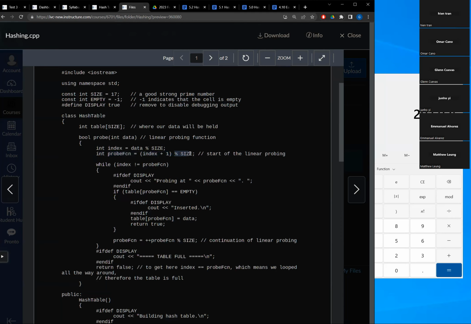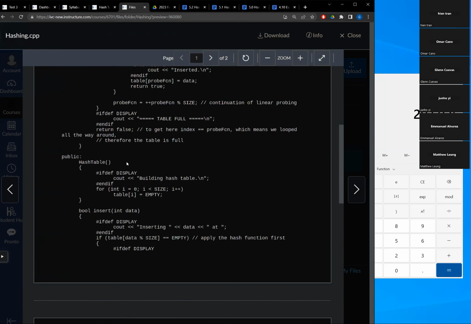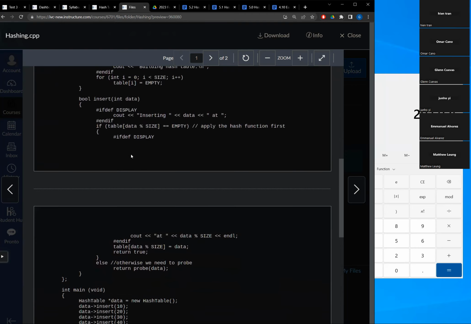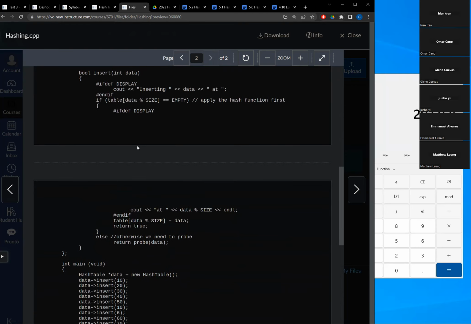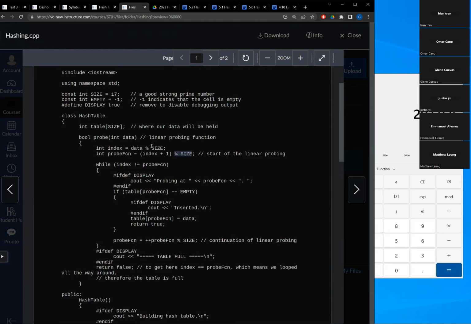So we need a modulo by the table size, so we stay within the bounds. Again, modulo size. Make sure we stay inside the bounds. So we're going to make a circle around the array. So if we hit the end of the array, circle back around to the front.